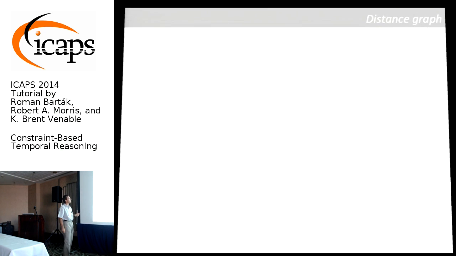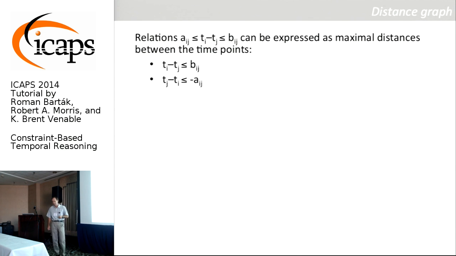So how can we do it? We define what's called a distance graph for a simple temporal problem. So if we have this relation of minimum and maximum distance, in the distance graph, we will be using just the maximum distances between time points. So we will take the relation Bij as it is, but we will convert the minimum distance to a maximum distance between these 2 points in reverse order, right? It's the same, just a mathematical operation, this multiplied by -1, right? So this is what you get, so minus Aij.